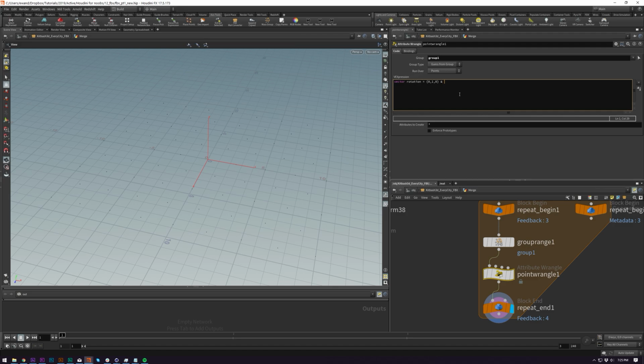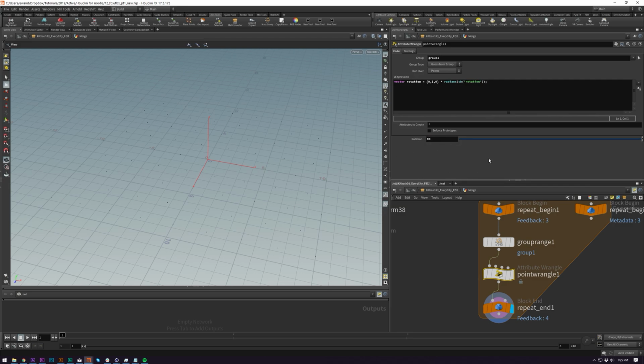Then I'm going to multiply this by radians, because we like degrees over here. I'm going to use a channel called rotation, and close that out. I think we need another bracket in there. So just enable that, and then I'm going to set this to 90.